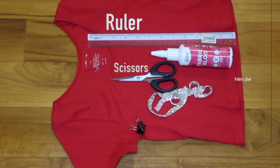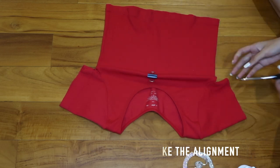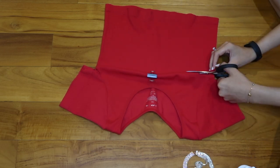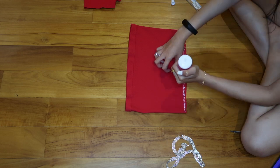Here comes the very last piece of fabric I'll be transforming, and I promise it's going to be really simple and unique. I'm going to use a plain ribbed top, and you'll also need a pair of scissors, a ruler, glue, and some crystal. My shirt isn't very long, so I'll go ahead and cut across the top but below the sleeve length. Then glue the top end of the fabric so it doesn't expose any cutting edges.